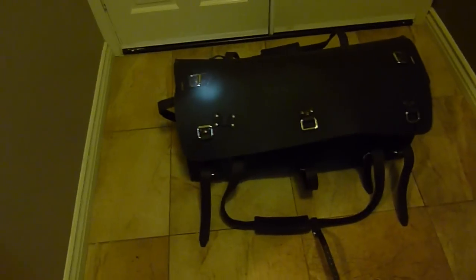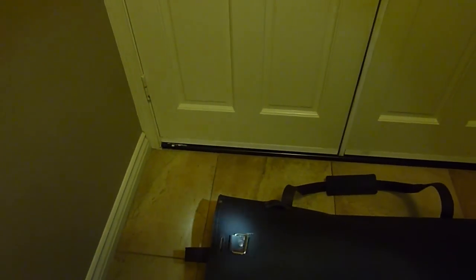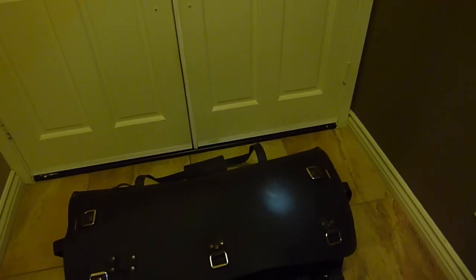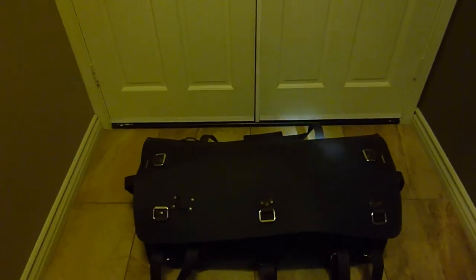Give a better view of the bag here. Bring it on up. Now we actually got this off of Dave's Deals. I think this is the reason it was marked down. If they get a bag that might have a blemish on it that you can see from maybe 10 feet away, they'll give you a discount on the bags. But you got to watch Dave's Deals. I've seen these come up a few times, never as cheap as what this one was. So when we saw this come up, we had to jump on it.